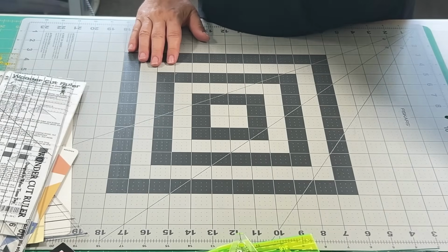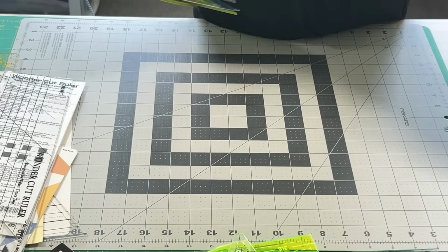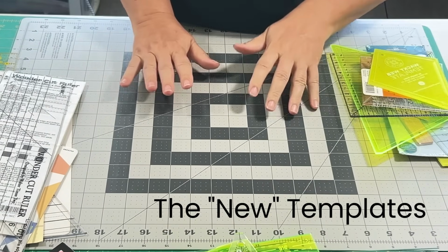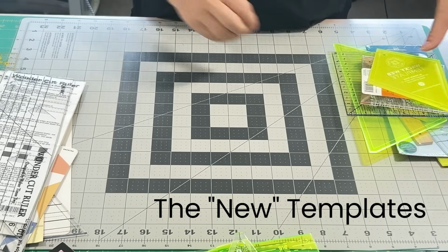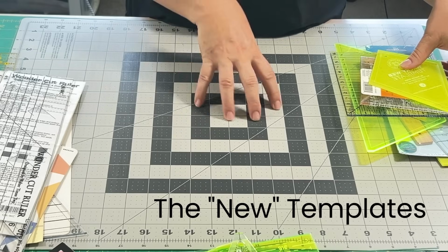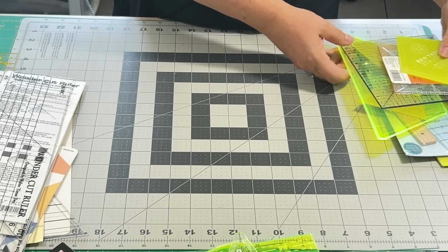And then the final pile of rulers are the ones I know I've never used and definitely worth exploring. I think in these times as cost of living gets higher and higher, we really need to look at what we've already got and find new and interesting ways to use what we already have rather than spending money on new things. And these are the ones that I've never used.